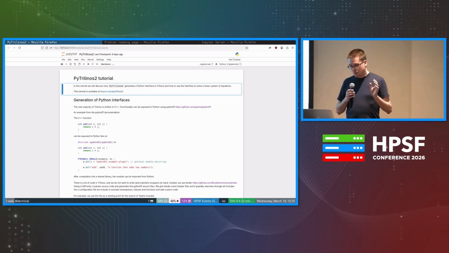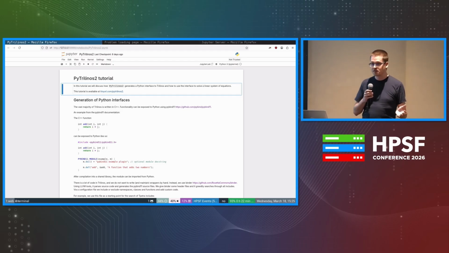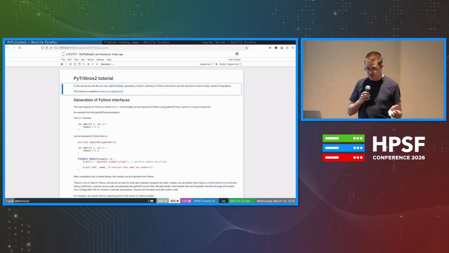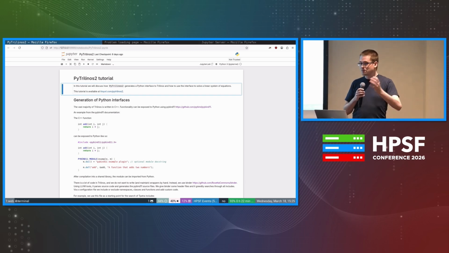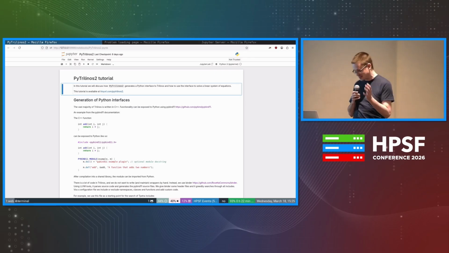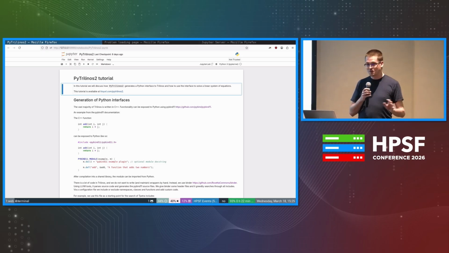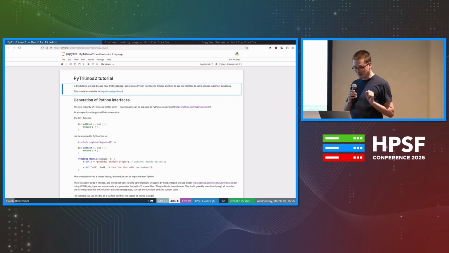And so what we've gone for now is an automated generation of Python interfaces for Trilinos. This is nice because it can adjust to all this configurability that we have in Trilinos, even if you have some configure option, and maybe this is not a great idea, but it happens in practice. People change the interface to their software depending on how Trilinos is configured. This is a terrible thing to do for lots and lots of reasons, but it happens in practice. This tool will be able to handle this.